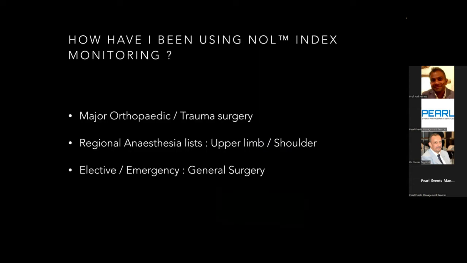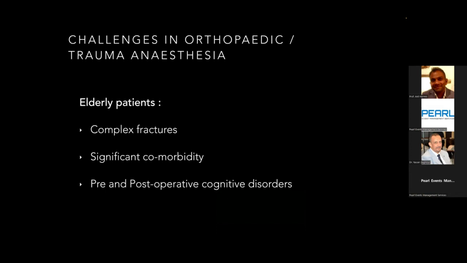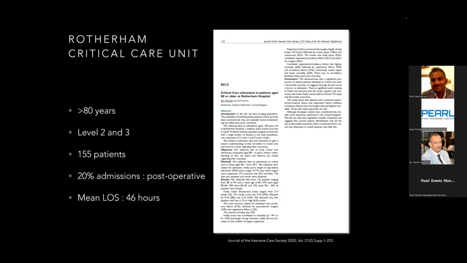So I've been using the NOL mainly in major orthopedic and trauma surgery, as I mentioned, in regional anesthesia lists. And up until recently, I was doing elective and emergency general surgical cases as well, where I was using NOL in these contexts. The problem we have in major orthopedic surgery is that we've got elderly patients. They've often got complex fractures, significant comorbidity, and we're very, very nervous about inducing or worsening pre and post-operative cognitive disorder. And I'm going to spend a bit of time talking about that.